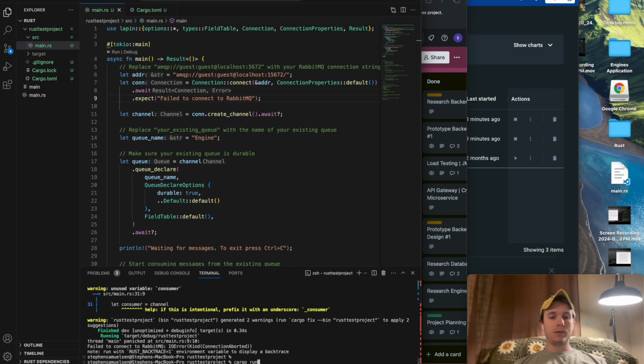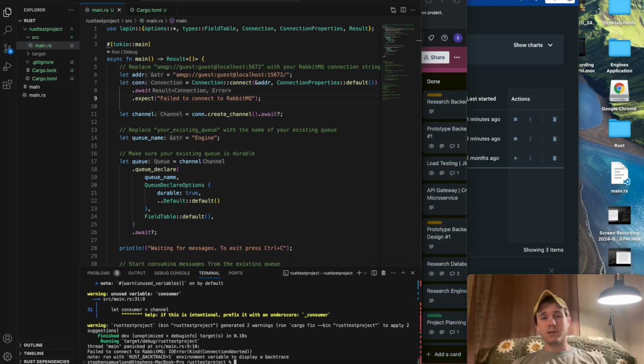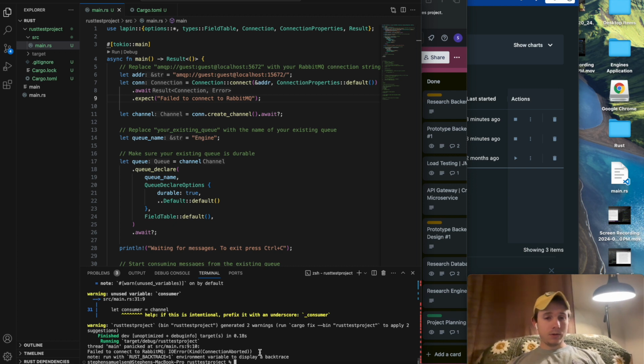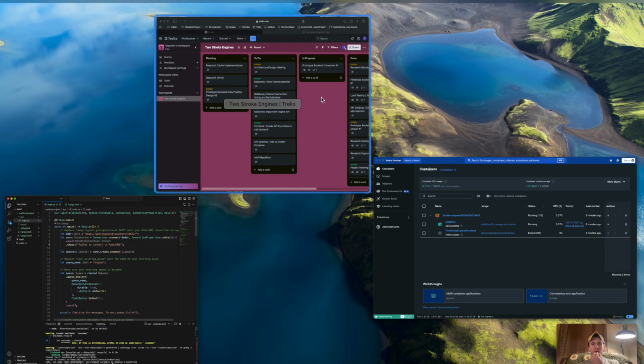So I'm going to go ahead and run this, and then I'll show you where I got with it and show you the error that I'm currently running into. Maybe someone can help me out too. So I'm getting a failed to connect to my RabbitMQ server. Looks like it's connection aborted. I think the connection string is correct. I'm just using the guest credentials on my localhost server running RabbitMQ.